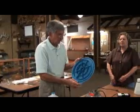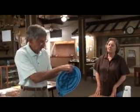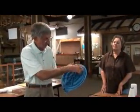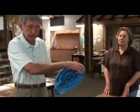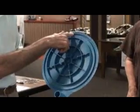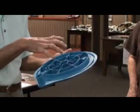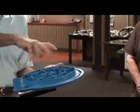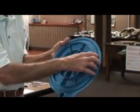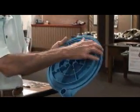Okay, I forgot to show you one thing about the blue base. Inside the groove, this outside groove, where the edge of the acrylic dome is going to slide, there has to be a little Teflon strip. Again, at 12 o'clock, 6 o'clock, 3 o'clock, 9 o'clock. Teflon strip, of course, is real slippery, and it reduces the friction of the edge of the acrylic dome sliding in the groove. If you don't have one of these in place, the entire edge of that plastic dome tends to rub on the bottom of that groove.